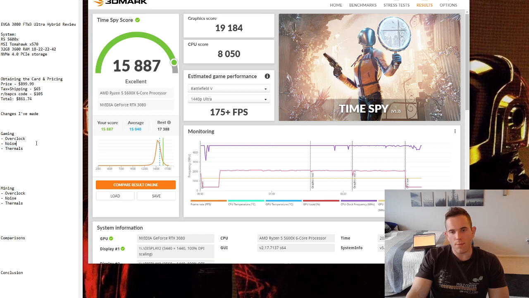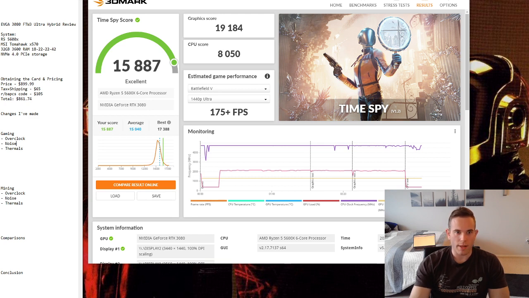Noise in this card, it's a hybrid. One of the reasons you buy a hybrid is because it's really quiet, and it is really quiet. You can probably hear it right now, or if you can't, it's because it's quiet, and it remains quiet even under load. So the noise is really amazing, especially, as I'll get into in the comparison section, compared to an air-cooled card. I've really been impressed. Even open case, I barely even notice it. Thermals are great as well, as we covered already, using the sensor data.